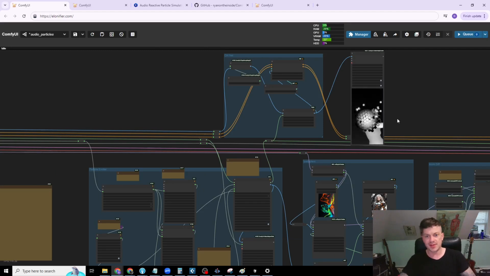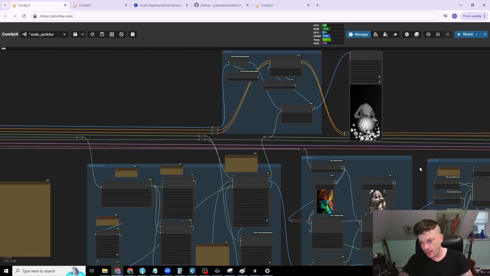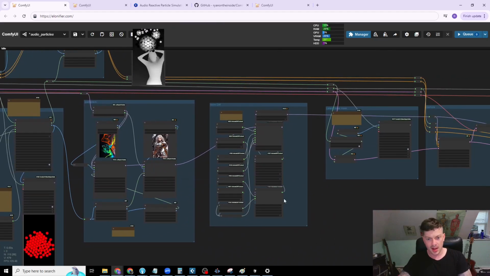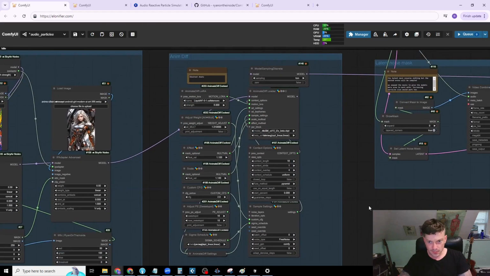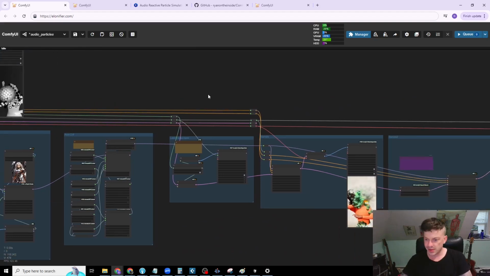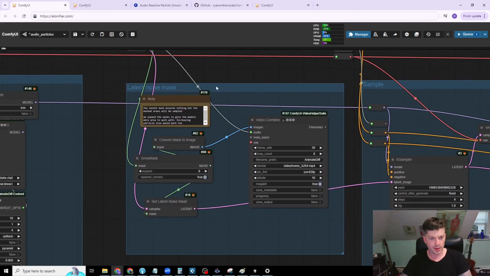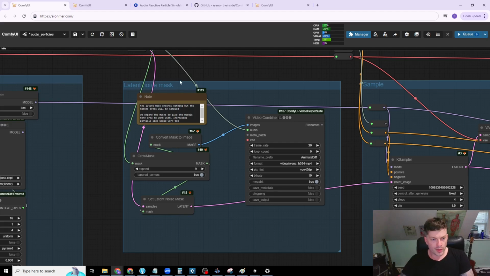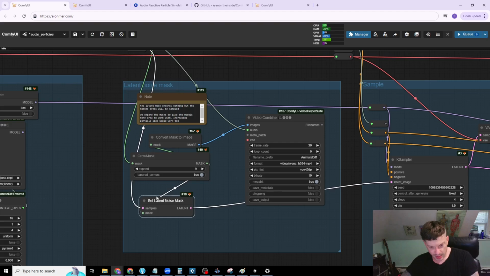All right, we got everything set up. We got the pre-processing done. We got the IP adapters all set up. Here's the AnimateDiff setup. So we've got our modified model with the IP adapter, and everything. So now it's time to sample it. All right, and what we're doing here is making sure with this latent noise mask, and I use this all the time, but we're passing it the mask of the particles here, and I grew them a little bit. So we're only sampling where the particles are.